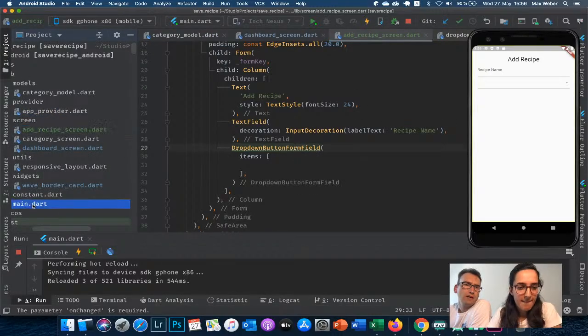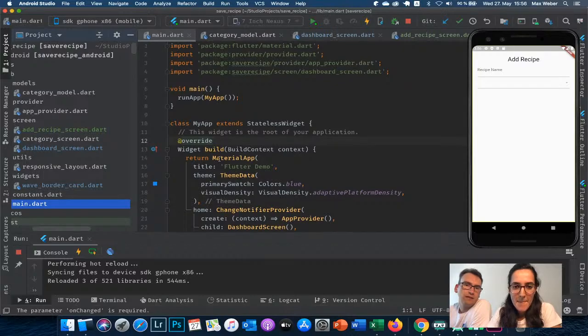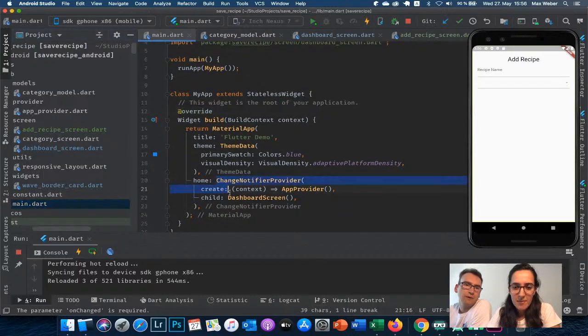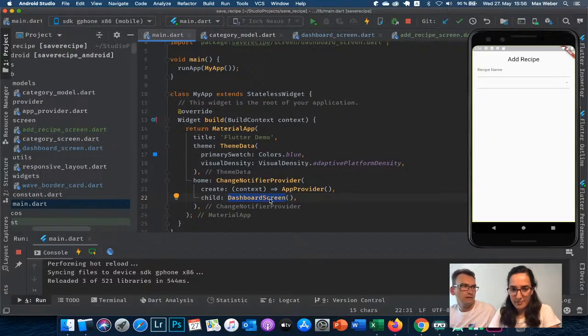Yeah. So if we take a look into the main app, we have down here created everything and we have set up a change notifier and a change notifier provider. And it surrounds with an app provider. That means everything that lives underneath this route, so everything inside of the dashboard screen, that means also the other screens, because all of these screens in the widget tree are currently running completely underneath of that, have access to this app provider.